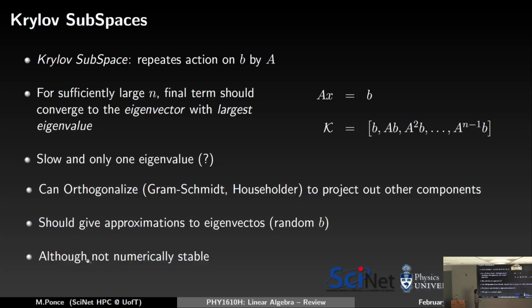Generalizations or further applications of this can be the orthogonalization method by Gram-Schmidt or Householder, where you project the components and try to construct an orthogonal basis. That will give you an approximation for the eigenvectors. This may sound expensive from the computation point of view, but it's quite robust and stable. That's the nice thing, and it's not as expensive as solving complicated systems.